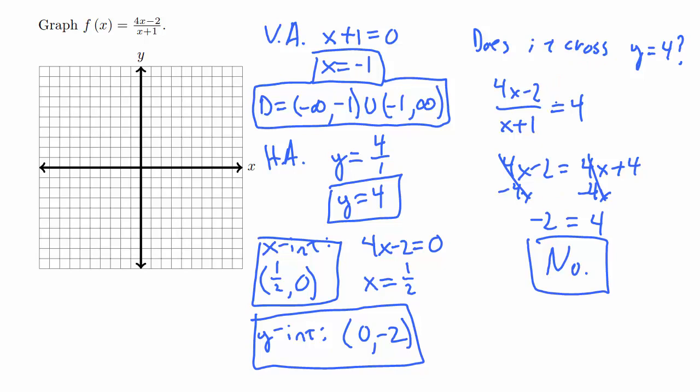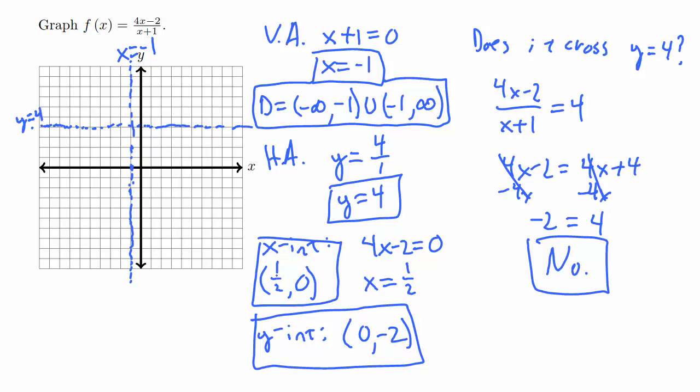Therefore, the horizontal asymptote can be thought of now as a brick wall. So for the vertical asymptote, we're going to graph x equals negative 1. So there's our vertical asymptote. Then we're going to graph the horizontal asymptote, y equals 4. 1, 2, 3, 4, right here. Fantastic. And there is y equals 4. Good.